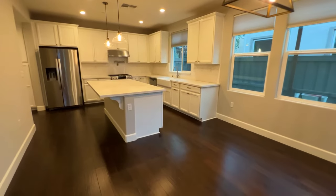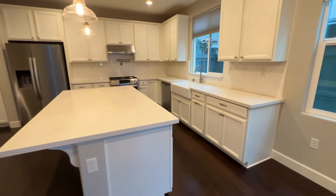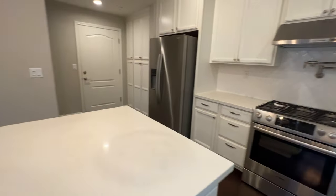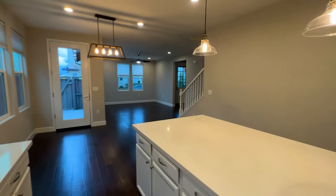So this is the Cannery community. These are prime homes, all efficient, and ready for someone to come and live here. So here is a 360 of this house in the Cannery. It is one of the most standard homes here. It has a 4-bedroom, 3-bath. It's a 2-story with the garage on the alley. There is also no backyard. There is only like a patio for barbecue or a small table.